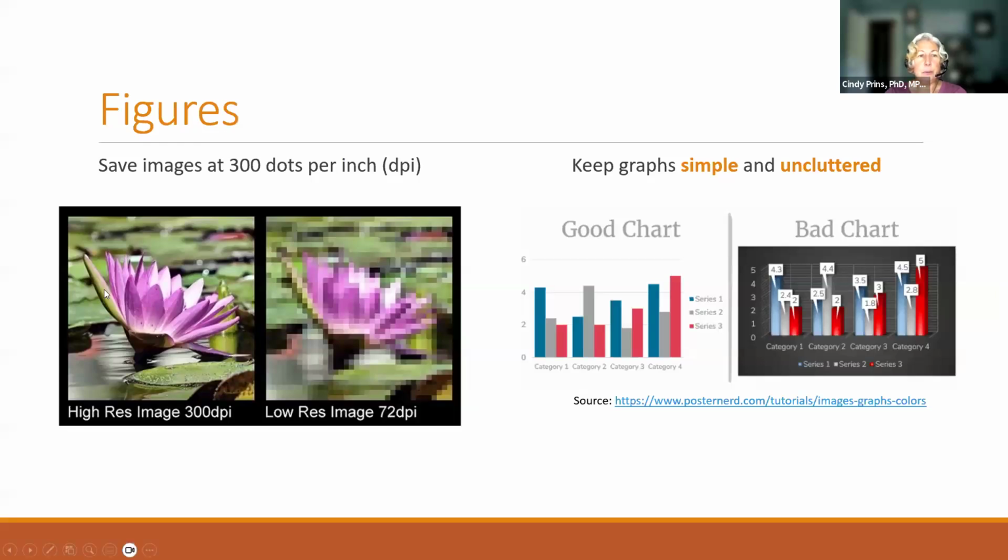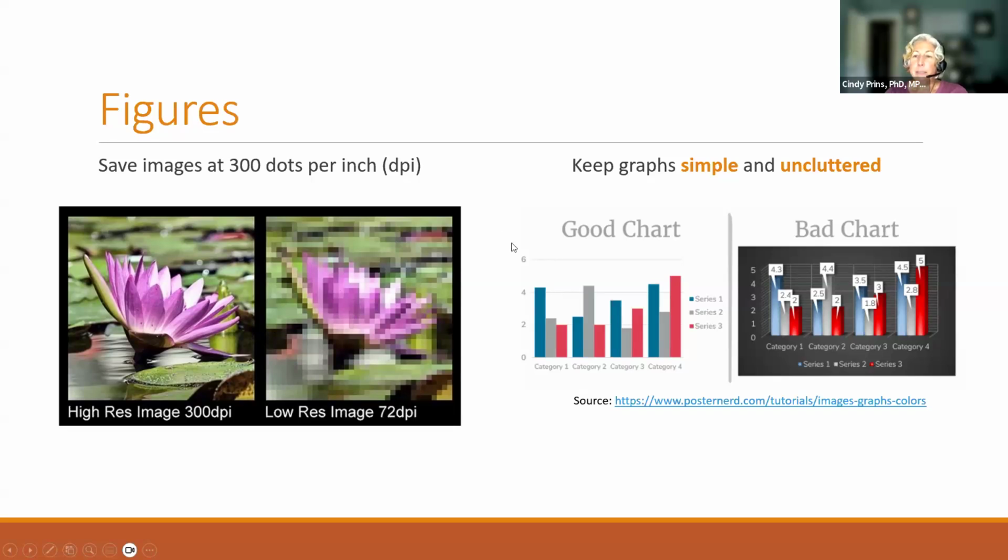In terms of figures, if you have images like photo images, make sure you're saving them at 300 dots per inch, or DPI. So you can see the difference here between a high res and low res image. This low res image is very pixelated. It might look okay when you see it online, if you're getting an image off the internet, it may not look too bad. But the problem is when you zoom in on it to put it on your poster and make it big, then it may look very pixelated. And in fact, if you didn't have the converse resolution over here to the left of it, you might not even know what this image is supposed to be.